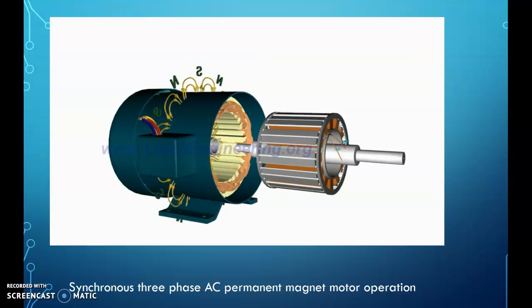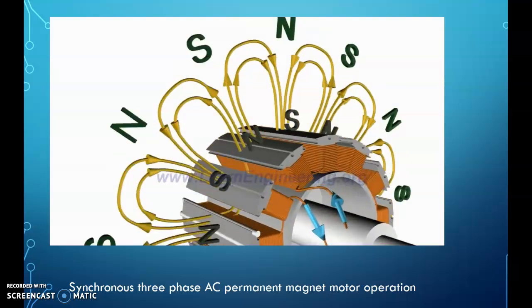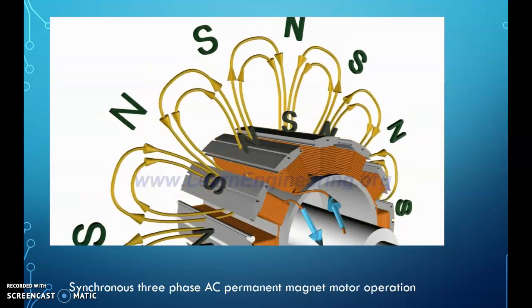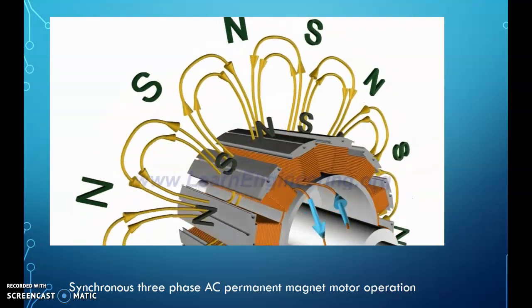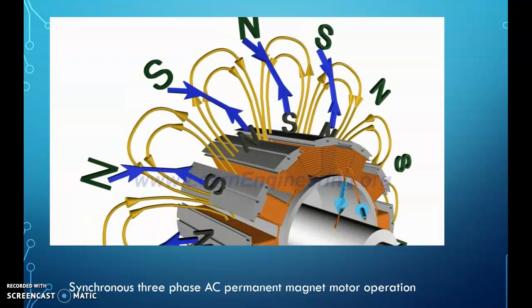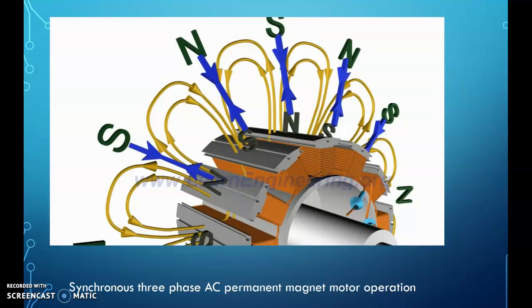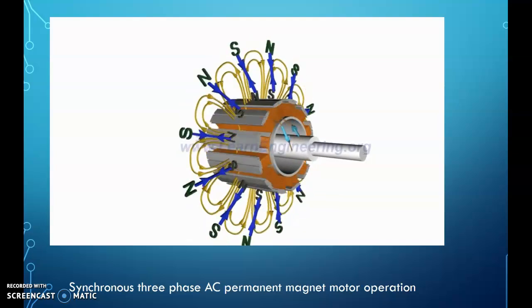Rotor is excited by a DC power supply, so it acts like a permanent magnet. Alternatively, rotor can also be made of permanent magnet, just like our parts. Interaction of rotor and RMF is interesting. Assume you are giving an initial rotation to the rotor with same direction of RMF. You can see that opposite poles of RMF and rotor will attract each other, and they will get locked magnetically. This means that rotor will rotate the same speed of RMF, or rotor will rotate at synchronous speed.